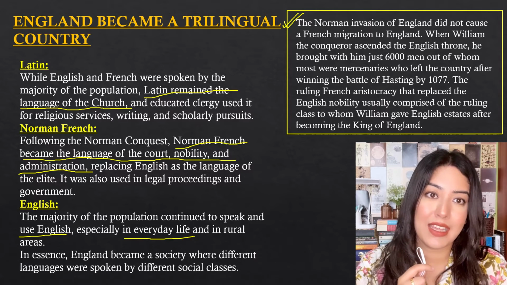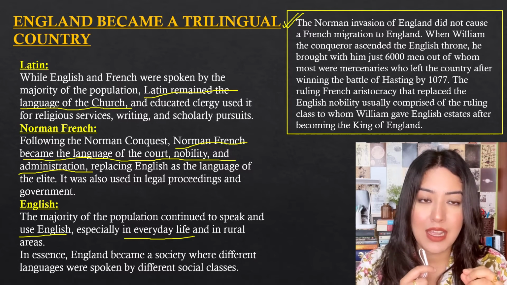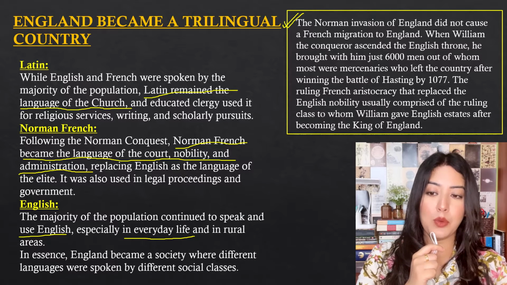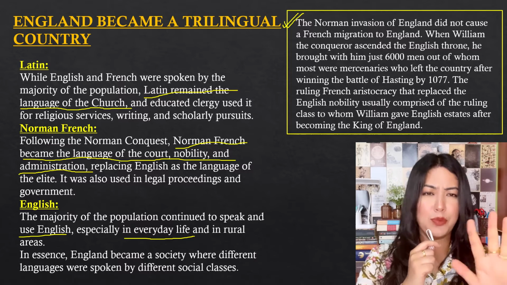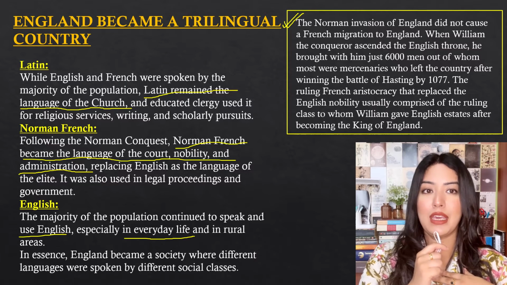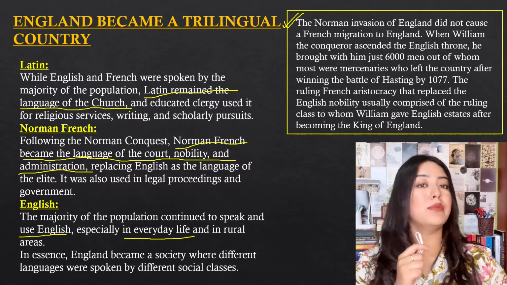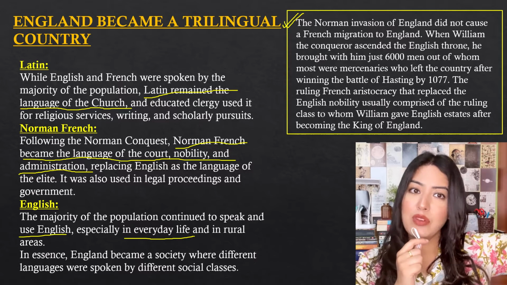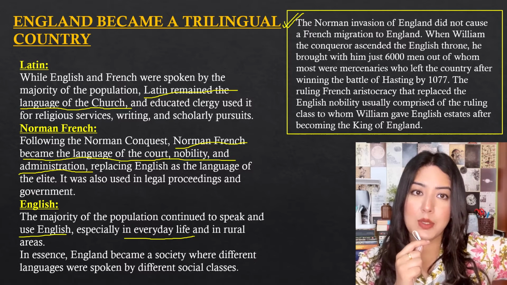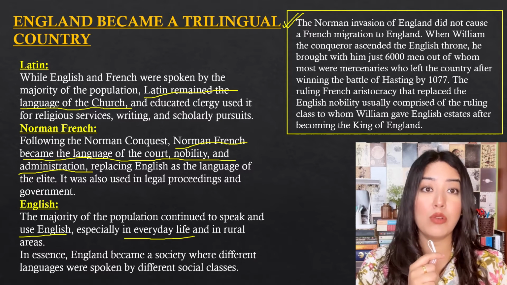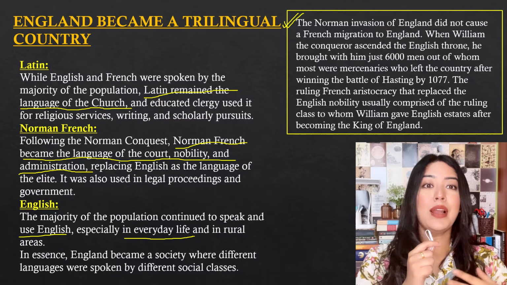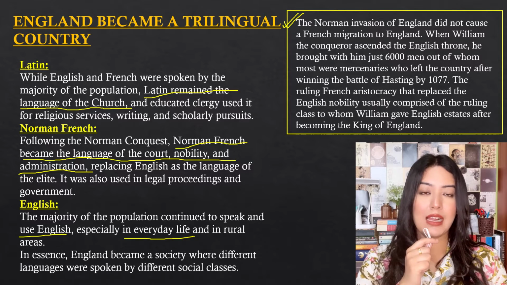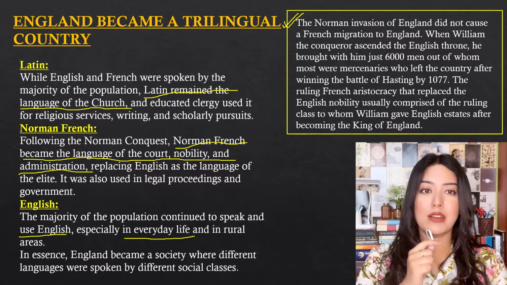Why did they stay? You have to give them a reason to stay, right? For example, William gave them estates. Suppose, I'm just giving an example, I am the king and I bring you with me, that come, you'll help me rule here. And you'll say, how will I rule here? My family, everybody is in Normandy, so I can't leave my family and just come here and rule because you're my king. So what will I say? I'll say, see, I will give you estates. I will give you a home here. I'll take care of your security. I'll give you perks, they say, right?